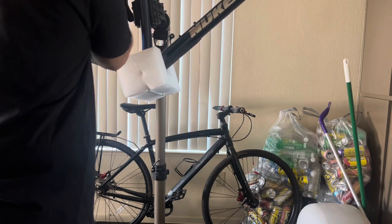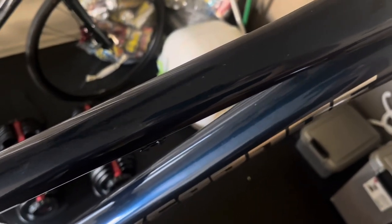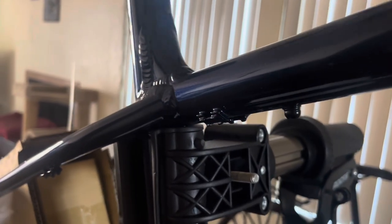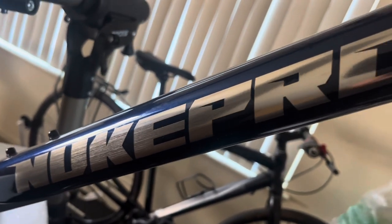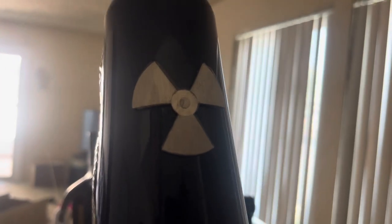But before I do that, it's always good to look at the bike and see what you got. At a glance, there's a lot to like about this frame. It's aluminum, which all of my other bikes are too — it keeps the cost down, and I don't really feel the need to go carbon because it's just an expense I can't justify right now. I like how the wires are externally routing because it makes mounting and replacing things a lot easier. I also like the way the Nukeproof silver lettering stands out, and the metallic blue frame makes it pop. The head tube also looks pretty dope.